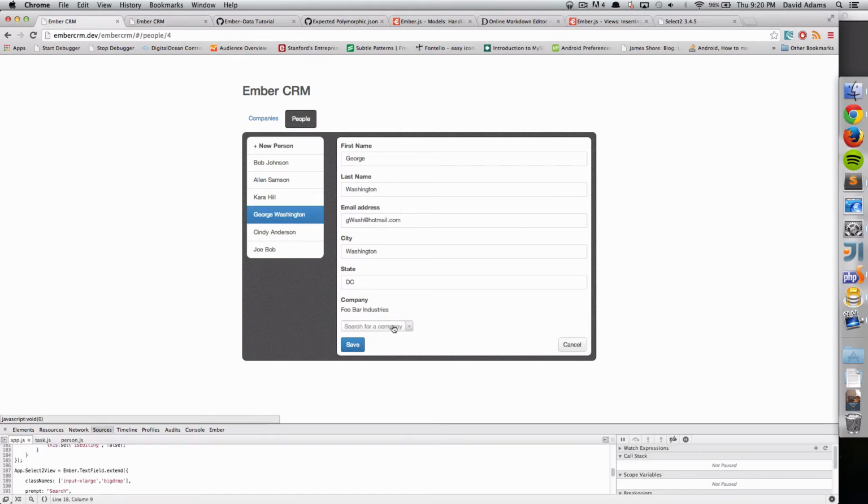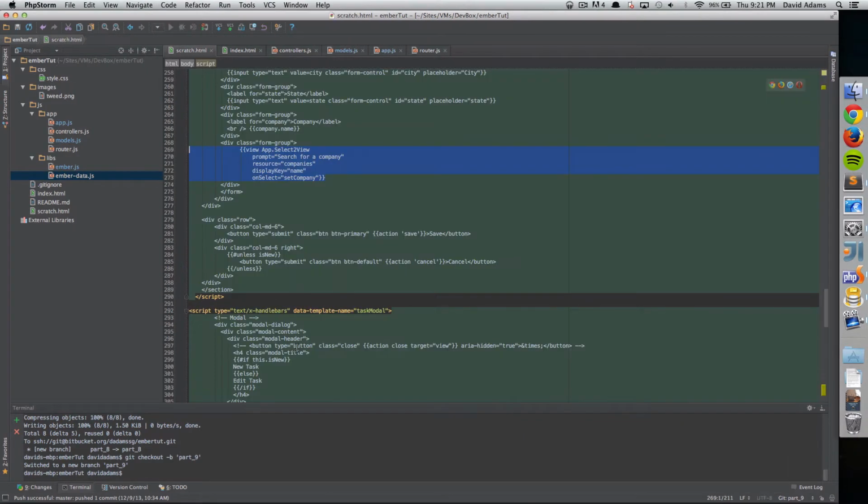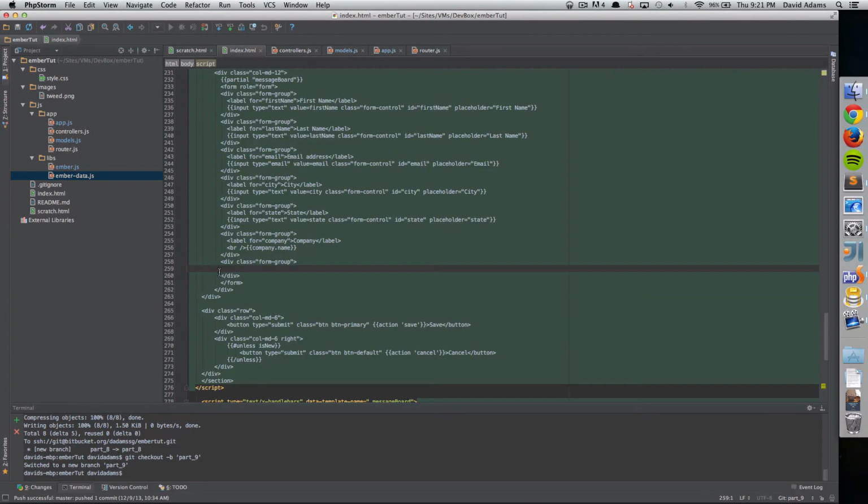This is what the select2 looks like, and if I start typing, eventually some results will come back, and I can select that, and it should update this. Okay, so I kind of want to work backwards, and that may seem unintuitive at first, but I think it'll make more sense. So let's go grab some template code and paste it in here.